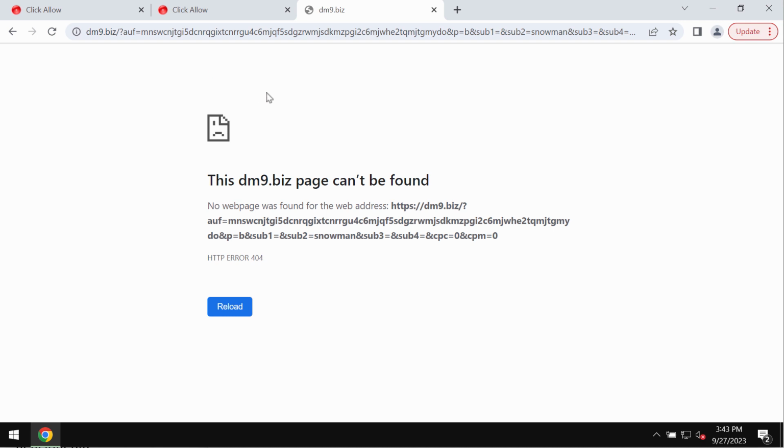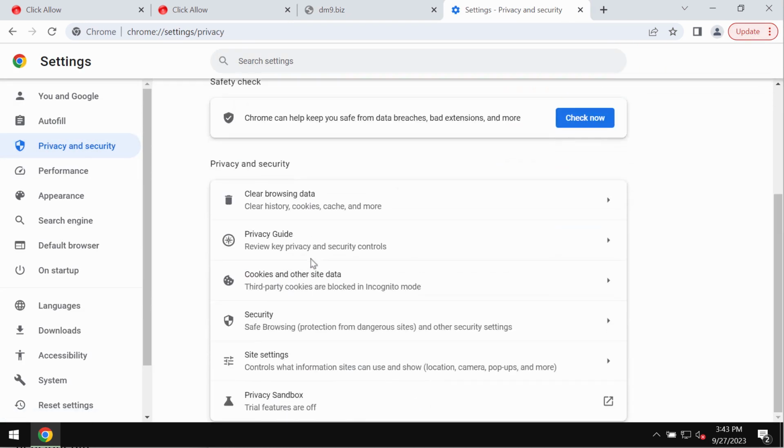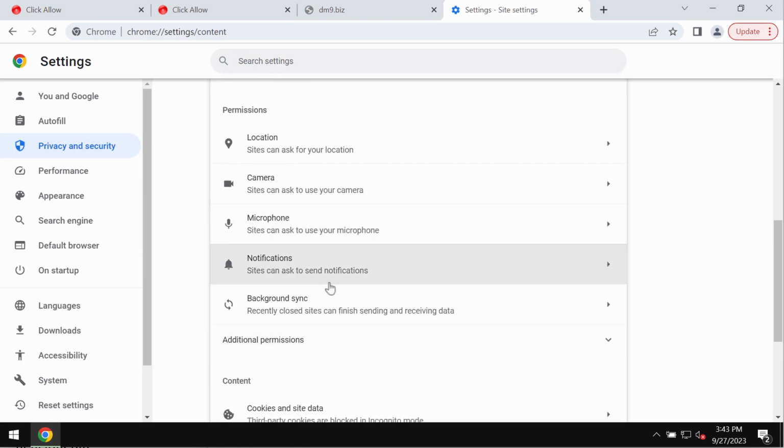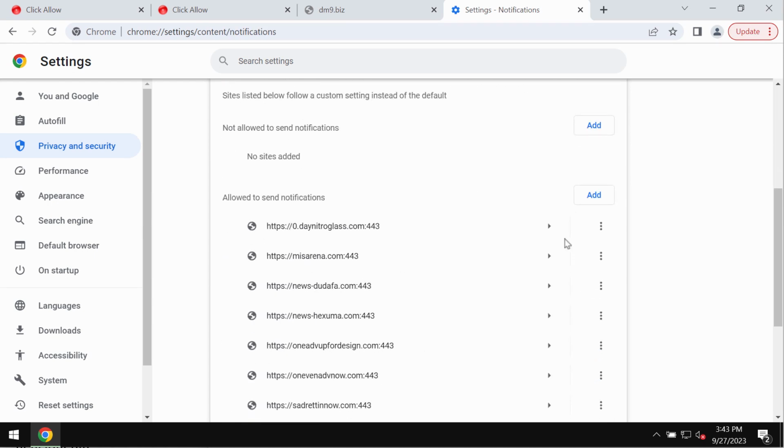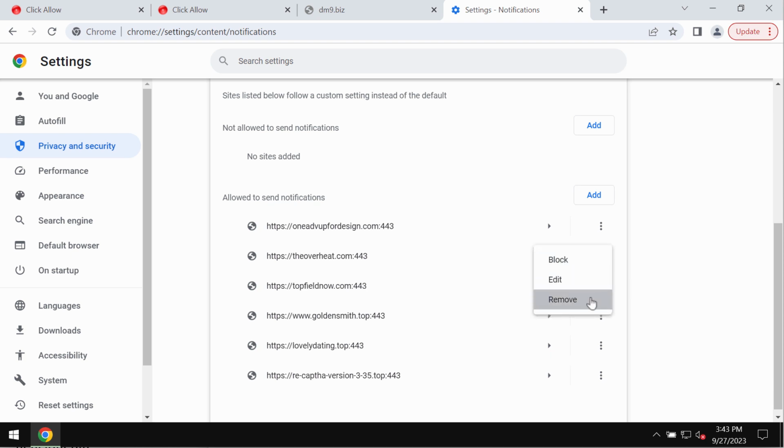But if the Allow button is clicked by mistake, the browser gets hijacked with plenty of intrusive advertisements that would keep attacking the screen. And to remove these ads, you need to fix your browser, so access the menu, go to Settings, Privacy and Security, Site Settings, and in Permissions choose Notifications. Now remove all these junk sites if you ever locate them on the list. So carefully, one by one, get rid of all these deceptive sites.